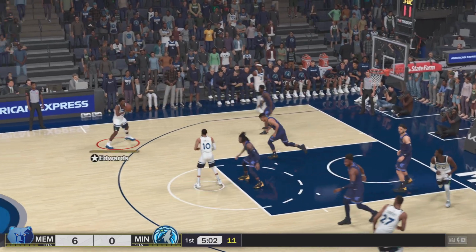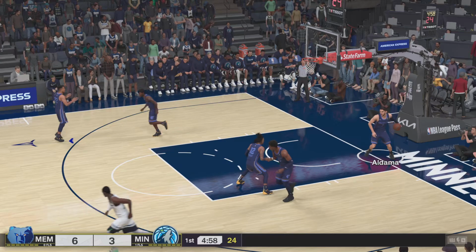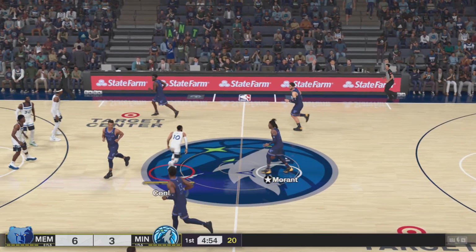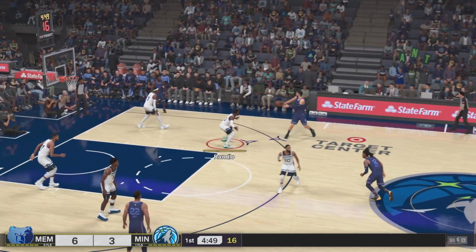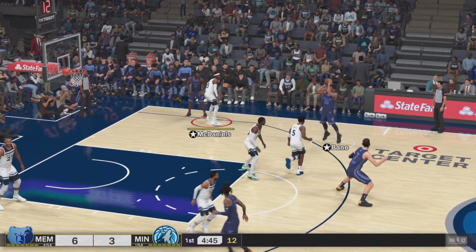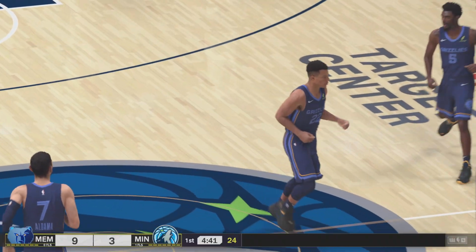Now here's Randall. Conley finds Edwards. That one's good, and it's Conley who picks up the assist. It's turned into a showdown here. Dueling from distance. Take that, he says. I see your 3, and I'll raise you another 3. Here's Williams. The 3 from Bane. And again, it's the Grizzlies from deep.